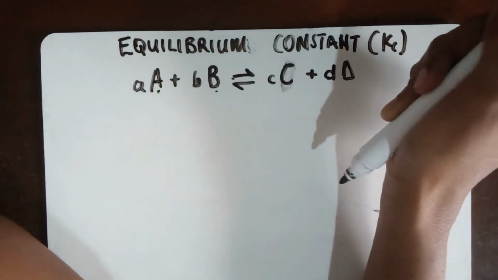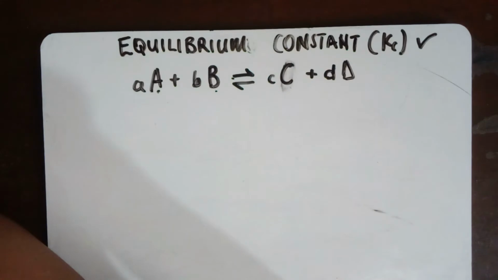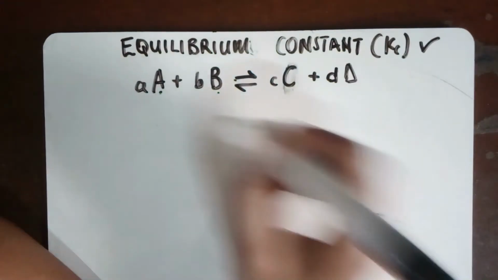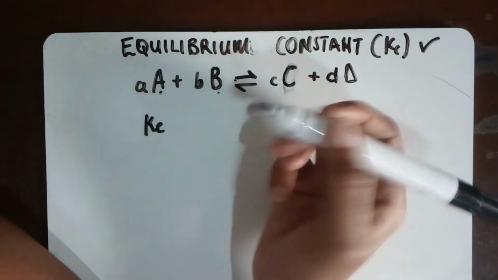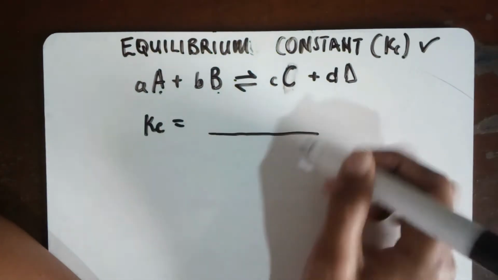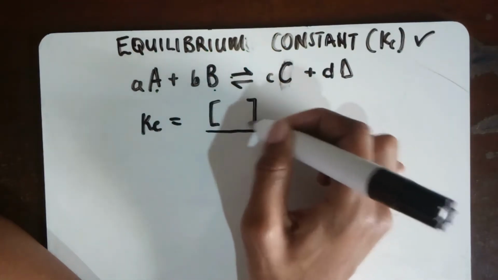Now I want us to define what we mean when we talk about an equilibrium constant. In a simple way, an equilibrium constant is a ratio between the concentration of products and reactants in a chemical reaction. So we're still considering this reaction. If we had to define the equilibrium constant for it, we know it's a ratio, meaning we're dividing. So it's the ratio of the concentration of the products.